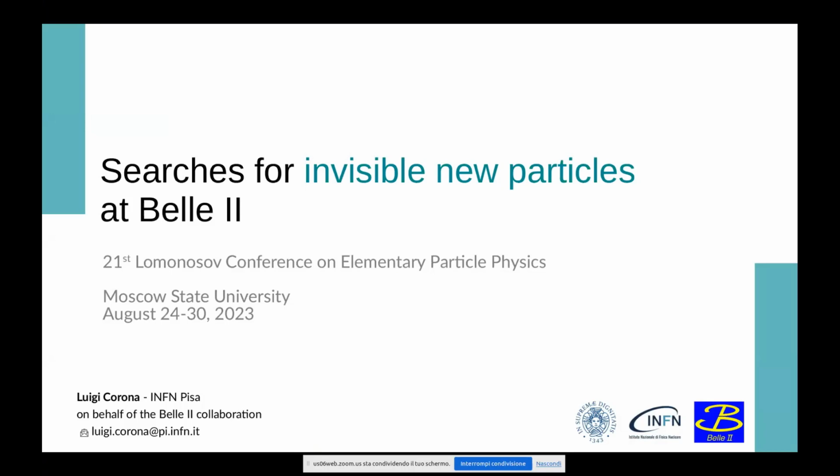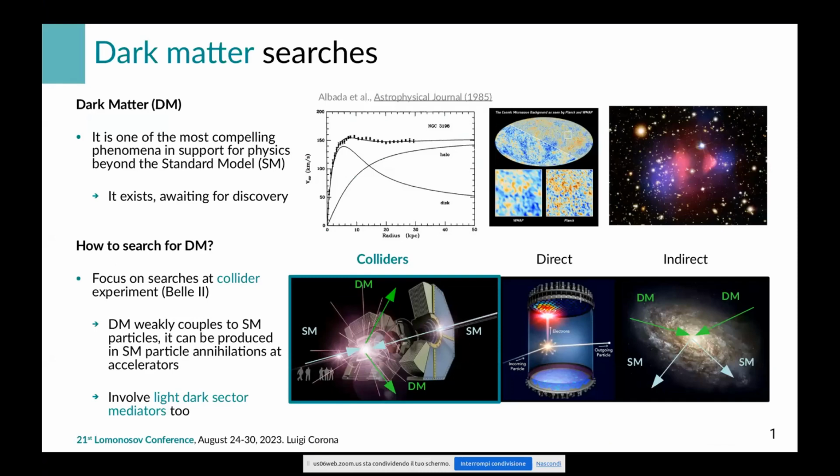Okay, so good afternoon, everyone. I will show you some recent results from searches for invisible new particles at Belle II. This is just a brief introduction on dark matter. As you know, it is one of the most compelling phenomena in support of physics beyond the standard model. We know that it exists and we observe its gravitational interaction. However, we don't know anything about its nature. So we design different kinds of experiments to try to search for dark matter.